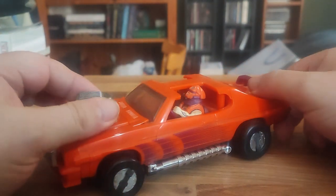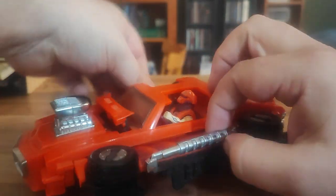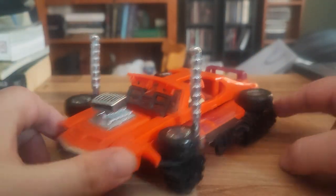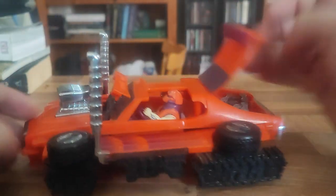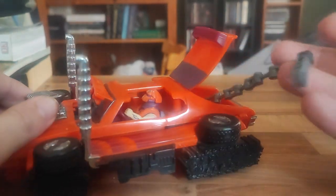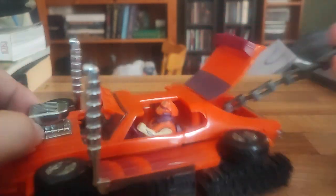The next one we're going to be looking at is this little guy here in this car, and this one's a nice easy transformation. We just pull, and it all flips out. Things go up. That comes up there. And you've got yourself a little tank. And also in the back, he has a claw which comes out. There we go. So we grab onto people.